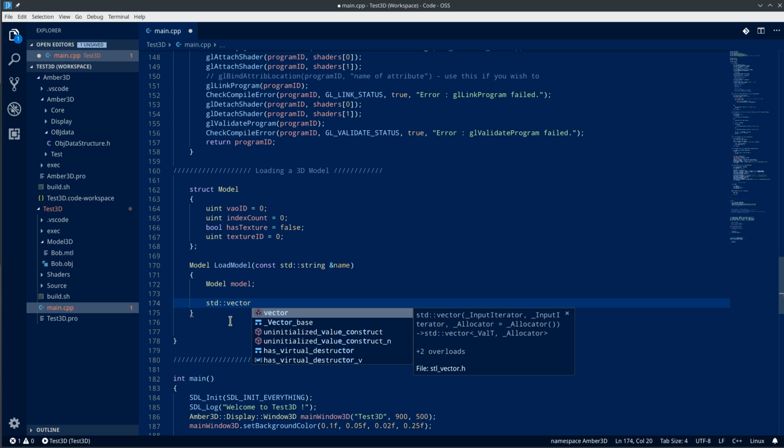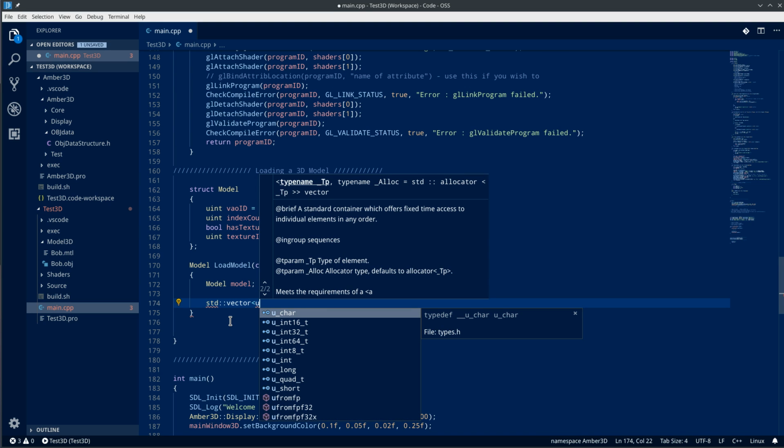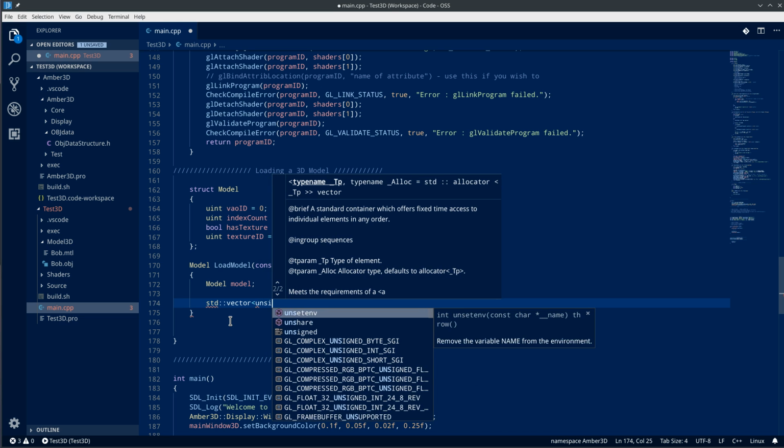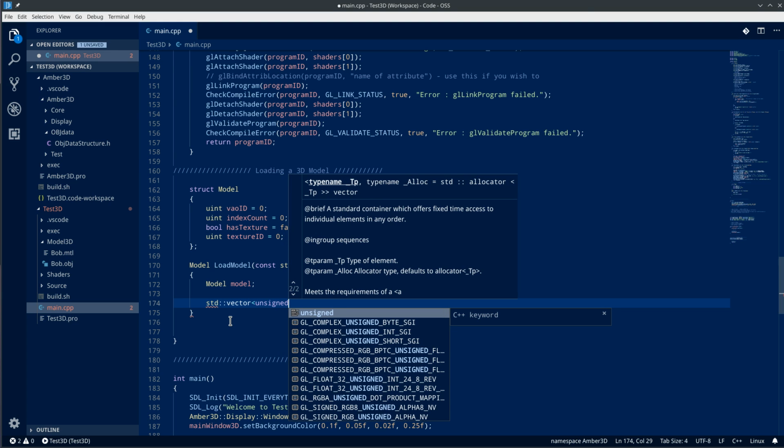So arrays have a definite size. Now this vector creates an array of indefinite size. And that means it can have a lot of stuff in it. So we better star it up, otherwise we could run out of memory. Especially if we've got a lot of models. Okay. Unsigned. Oh, what am I doing?